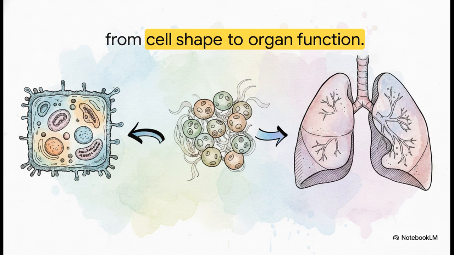So when you boil it all down, the takeaway is this. From the shape of one single cell all the way up to the function of an entire organ, our health is fundamentally built on this incredibly intricate and dynamic architecture. Understanding it is absolutely key to understanding disease, and hopefully to one day designing better ways to treat it.